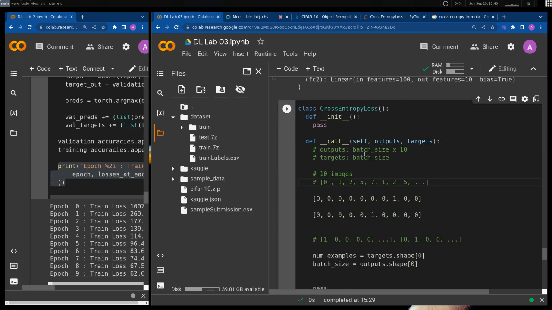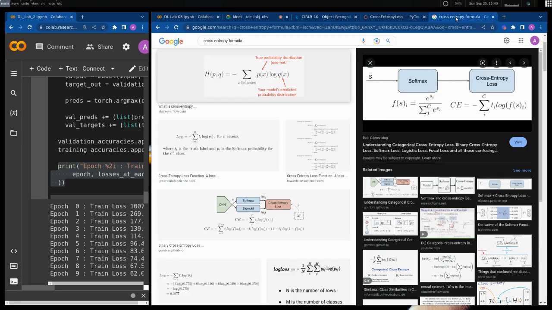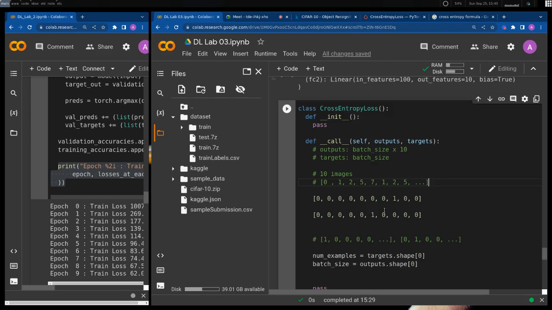Right now our targets are just a single dimensional tensor, and the single dimensional tensor corresponds to the class IDs. But when you're applying cross entropy loss, in theory, your targets have to be in a format called one hot encoding, which means that only at the position of the class you have 1, and at all other positions you have 0.